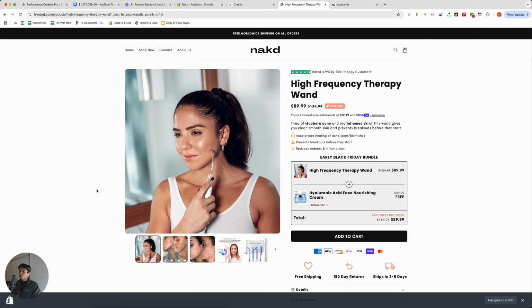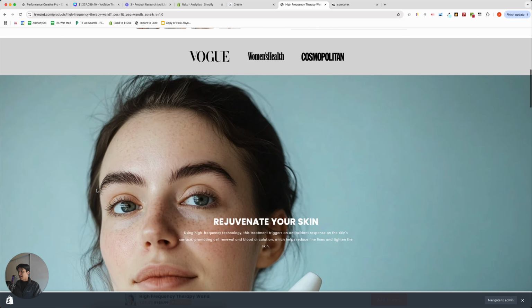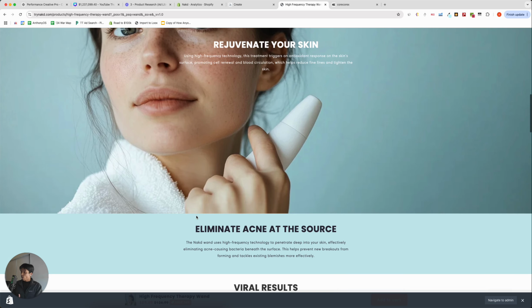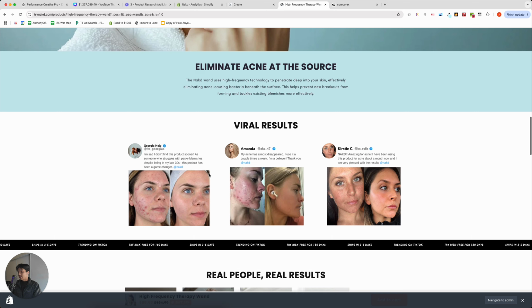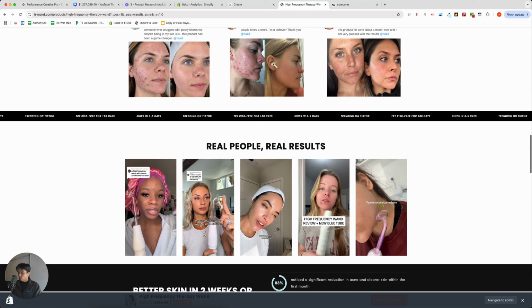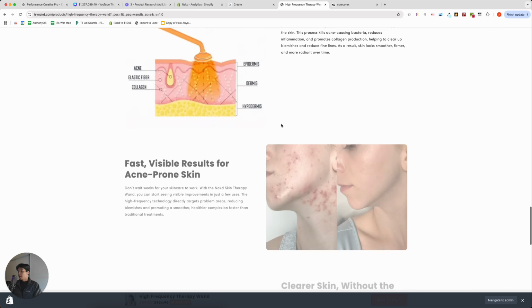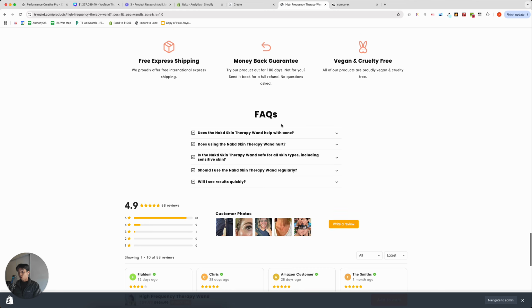And you'll notice the actual landing page itself, the structure is very simple, but what stands out is the quality of the elements on the page. And exact same structure, we're using these really, really high quality images to, again, give off the appearance that we are an actual legitimate brand. I've added in some tweet testimonials using UGC. I've added in video reviews. I've added in Trustpilot. I've added in this results tab. And so trust and social proof are the two main things that you want to focus on.